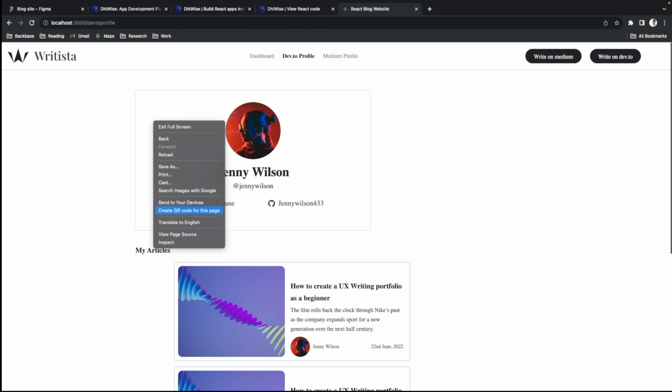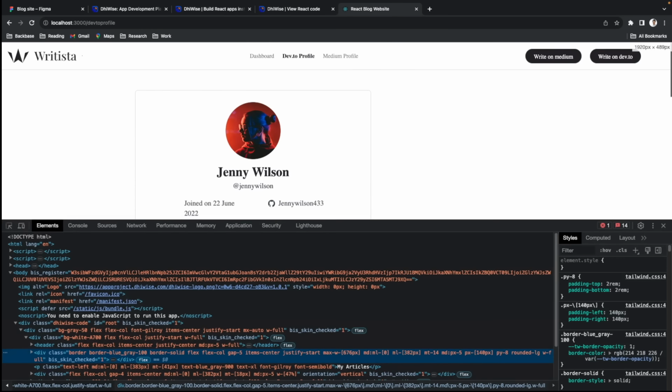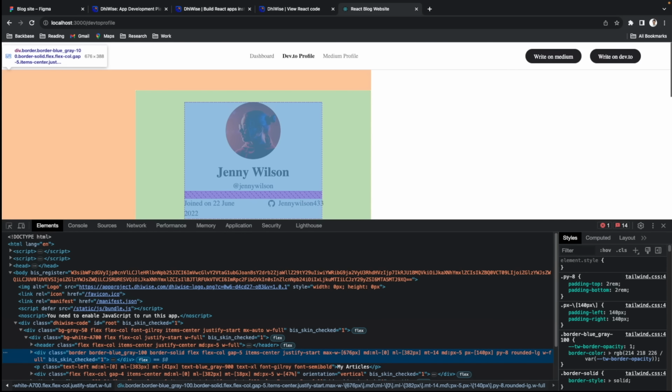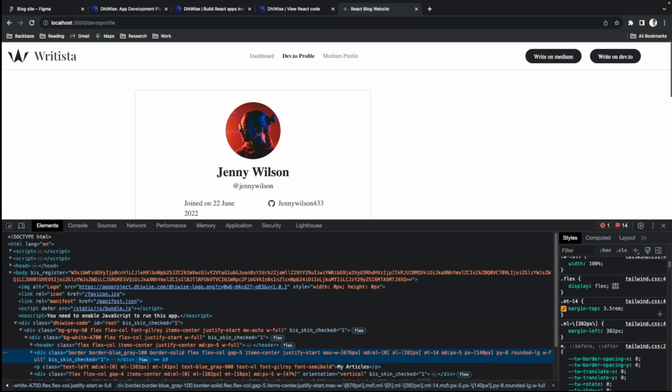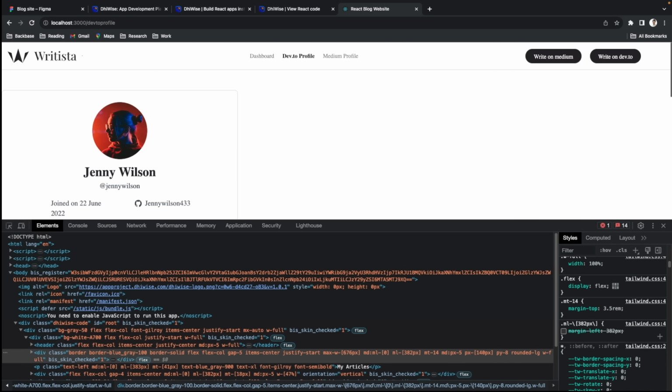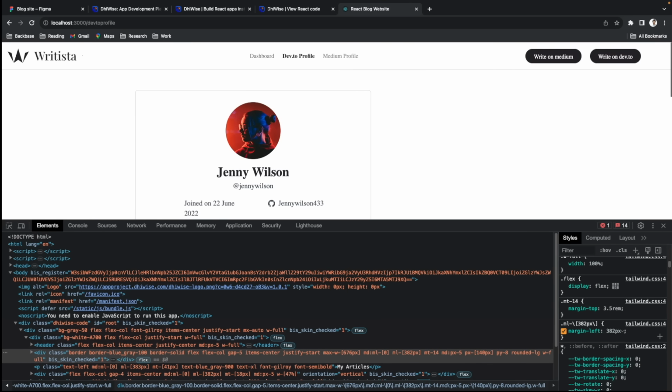So if I go back here, if I do an inspect element here, all right, then if I select this, then you will see that the CSS is not proper. We have this unnecessary margin. So here you will see that we have this margin left, which is actually not so good. So we can change this to an auto.